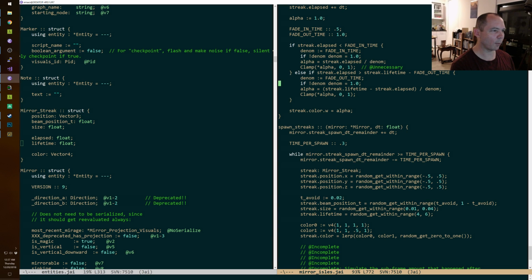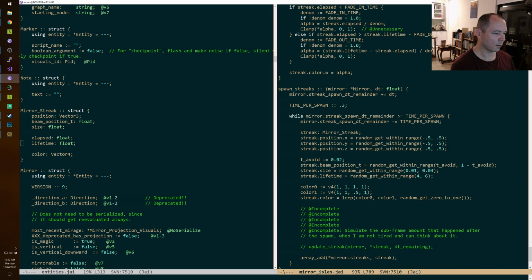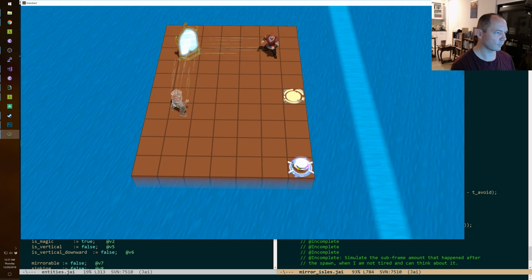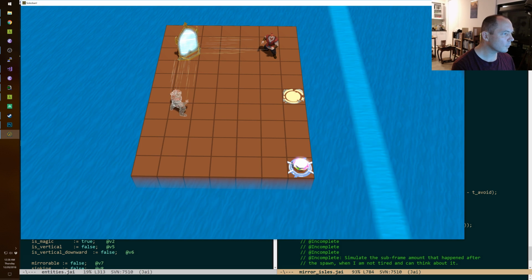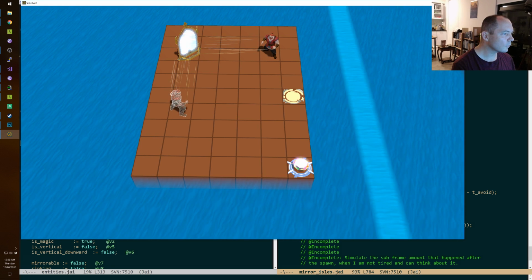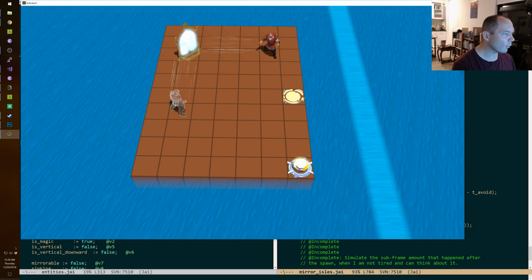Alpha is streak.elapsed divided by denom. Looks right to me. It looks like it's 1.0 for like 1 frame.